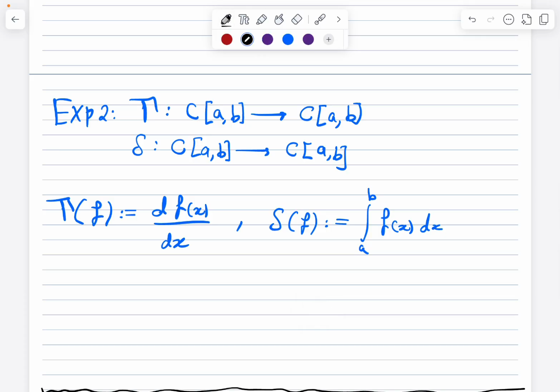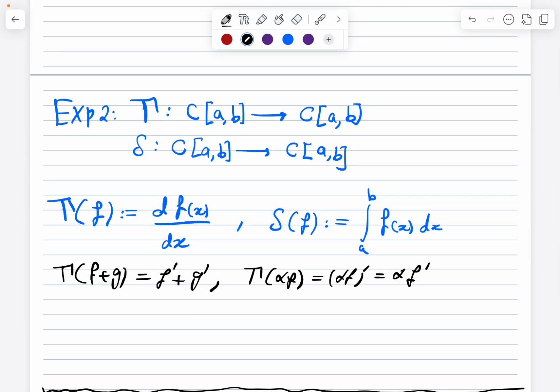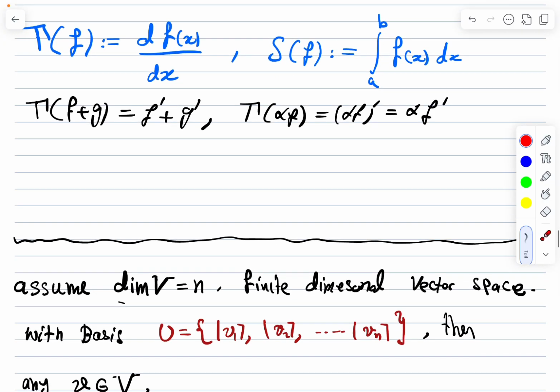So let me just show you very quickly that the differentiation operator is indeed a linear operator. If we take two functions, we know that we can distribute the derivative on them. And if we take, for example, alpha f, and take the derivative of alpha f, this is just a constant, so we can take it outside, and we can take the differentiation. The same thing with the integration. I will not do it for the sake of time, but these are two important linear operators that you must know.